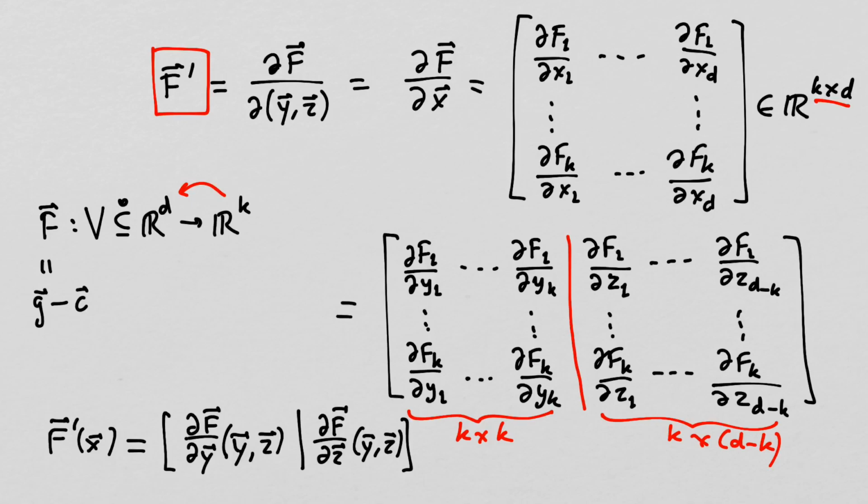Anyway, this k by k block should be invertible, and that's when you can solve for the y's implicitly as a function of the z's, at least in the neighborhood of the special solution point. There's going to be some neighborhood of the special solution point in which we can solve the original equation, big F equals 0, for y as an implicit function of z. Okay, and I'll remind you that the implicit function theorem says that there exist neighborhoods. By neighborhood, I mean an open set containing a given point. So if I talk about a neighborhood of A, I mean an open set that contains A in it.